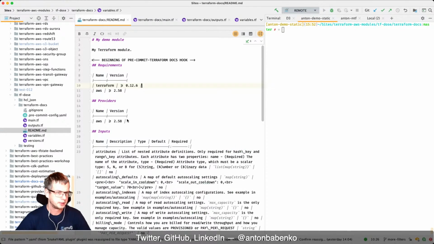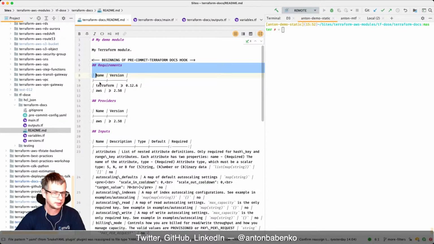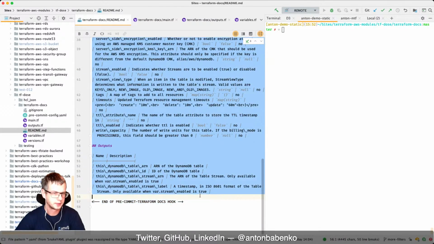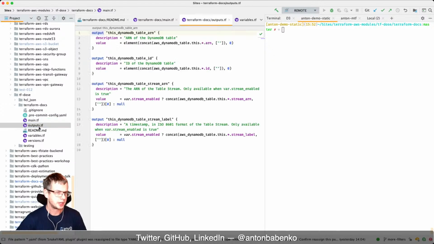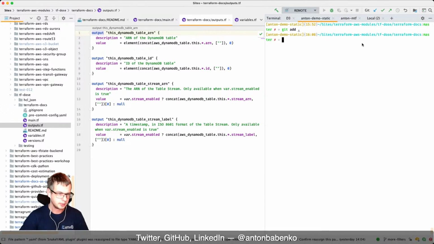So what you can do is, here, I'll just remove it for now. I have this README file with these markers for the beginning and end, and then I make some changes in this code. What I have to do now is git add, and then git commit, and it will trigger pre-commit hooks.